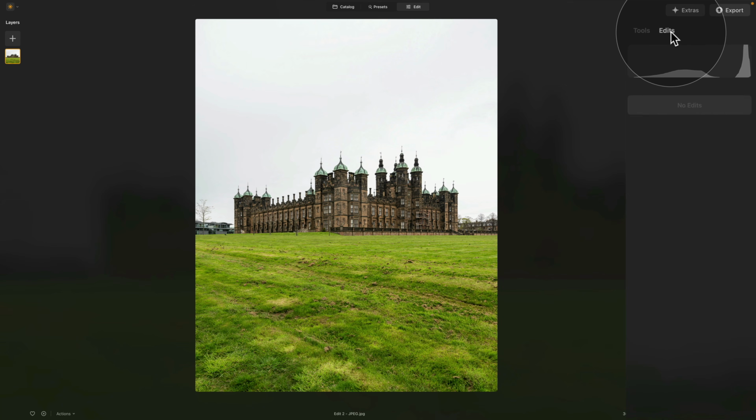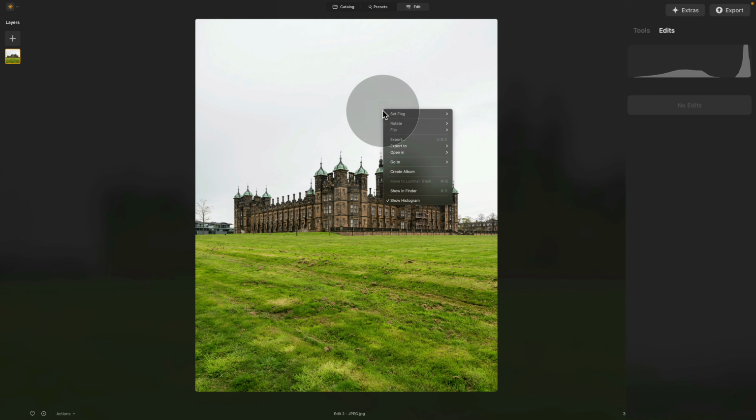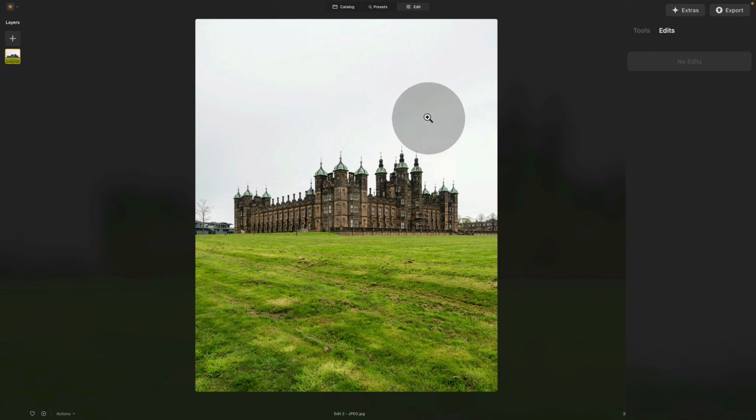Now on your computer, you may not see the histogram here, so to show it, you can right click on the image and select Show Histogram. Now I already have it here, so if I click on it, it disappears. And when I right click again and select Show Histogram, it appears. Once it appears, it maybe looks different. Well, all you need to do is to click on it a few times and get it into the view I have.